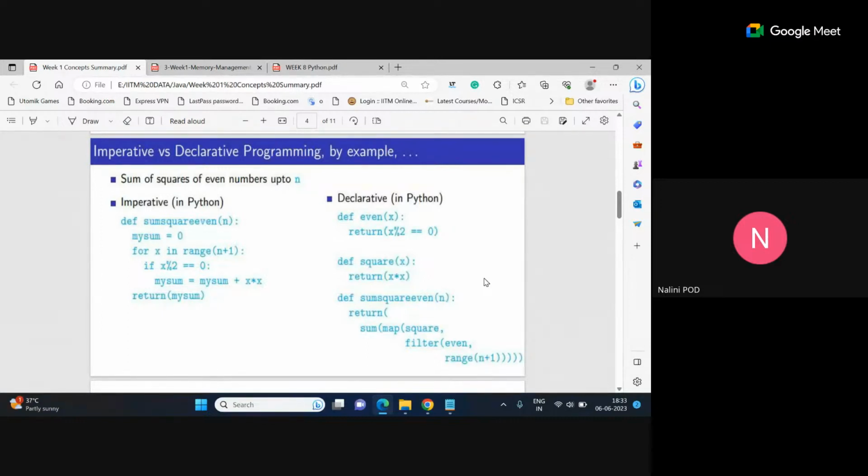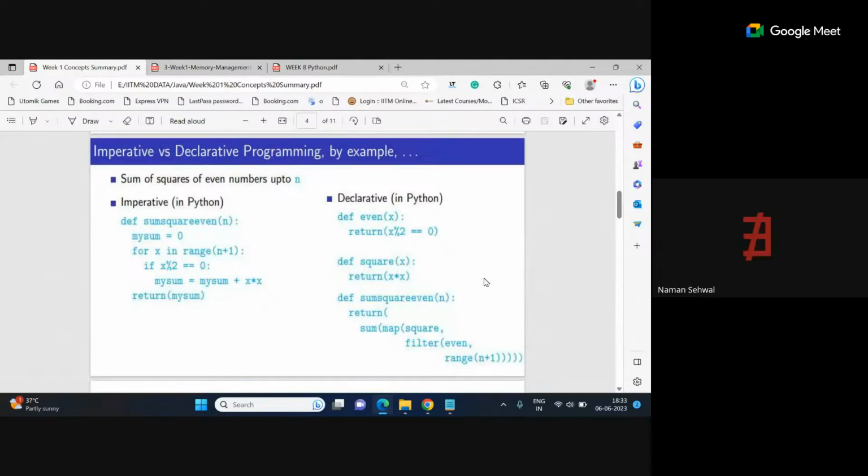But majorly declarative is better, because the number of iterations will be lesser in the case of declarative, and also just some function call will give you the output without telling explicitly. So declarative style in the major cases will be better, but there might be some cases where the imperative style will be better over declarative style.